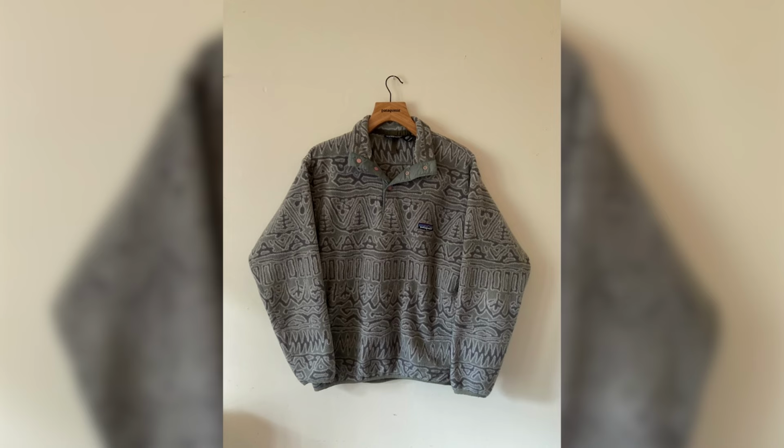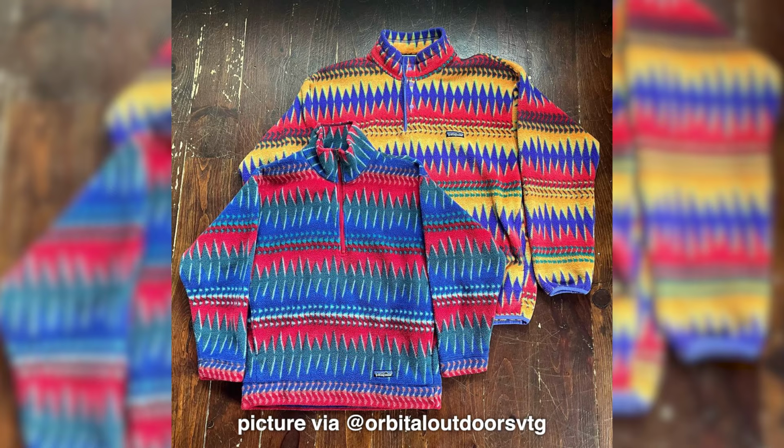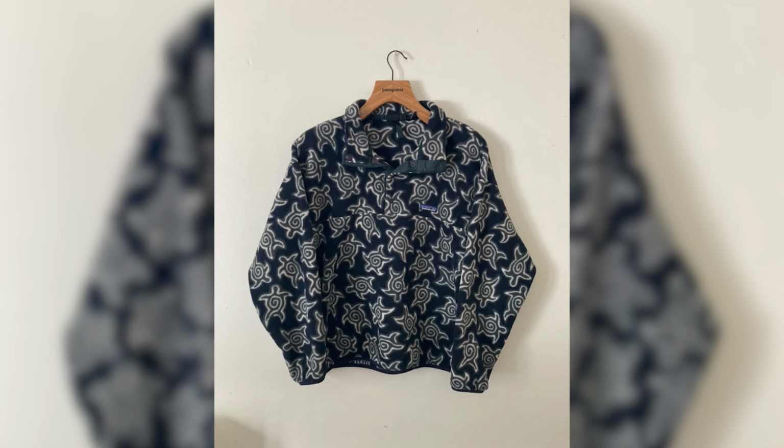This is probably my favorite pattern of all time, definitely a top 10, maybe even top 5 in terms of desirability. But then you also have the mini haha, which is another wild pattern. There's a specific colorway called Flame, and that regularly is one of the most expensive ones. But I'd say the top one is easily Zen Turtles. That's from 97, I believe. Zen Turtles, a mini repeating haha turtle pattern.